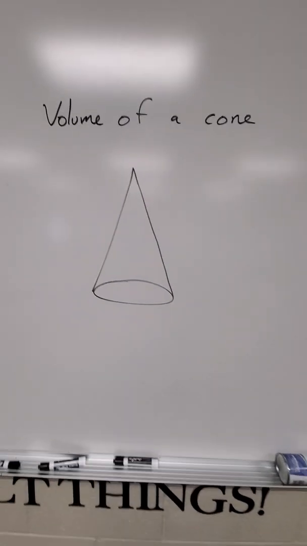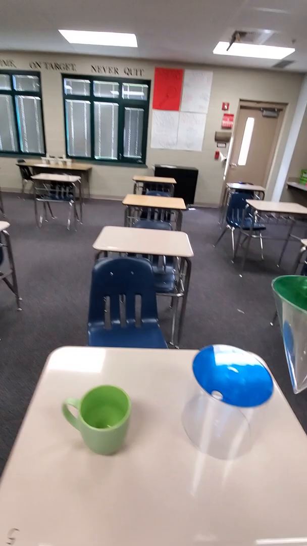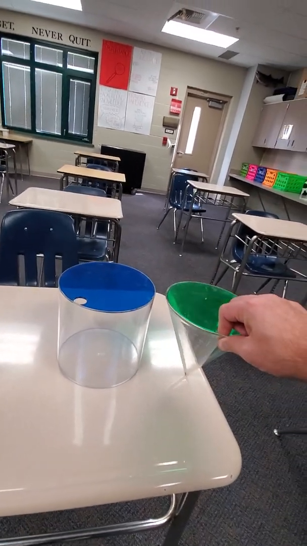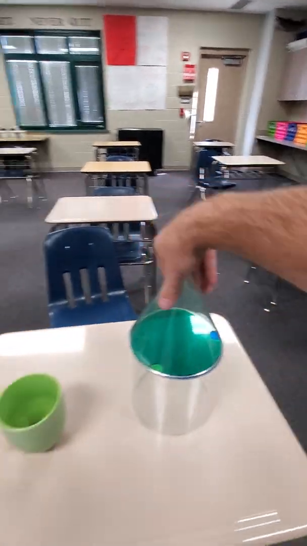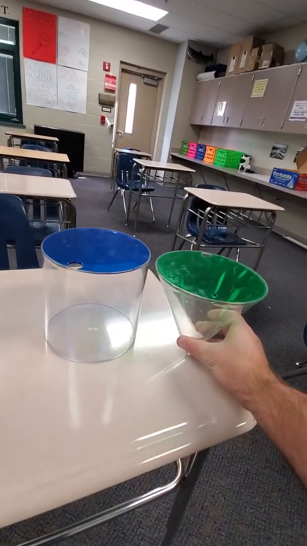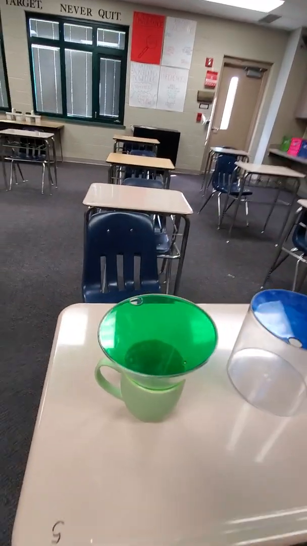Now, before I teach you the volume of a cone and how to find it, I'm going to show you the relationship between a cylinder and a cone using these shapes over here. Now, I have a cone and a cylinder, same height, same radius, but they do not obviously have the same volume. This is less, but I'm going to show you just how much less it is using some water.